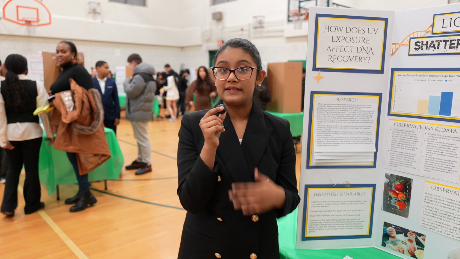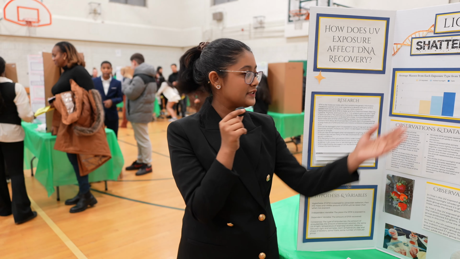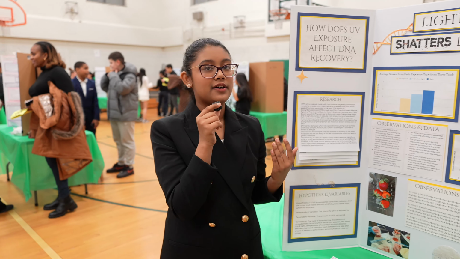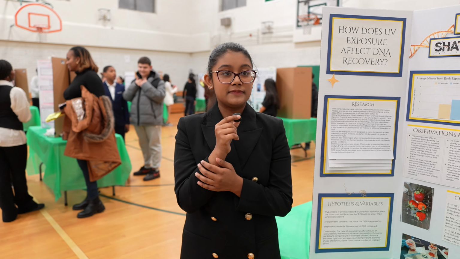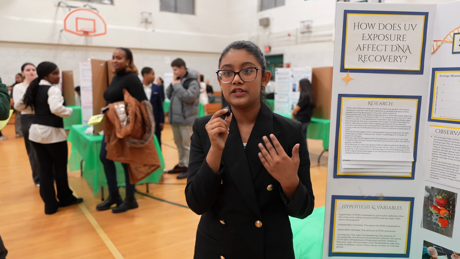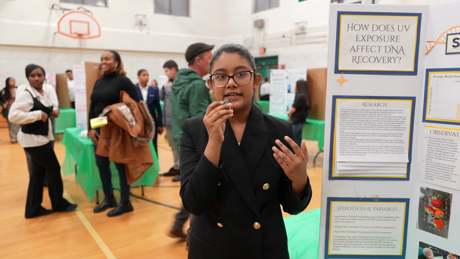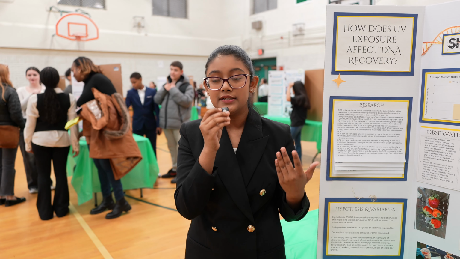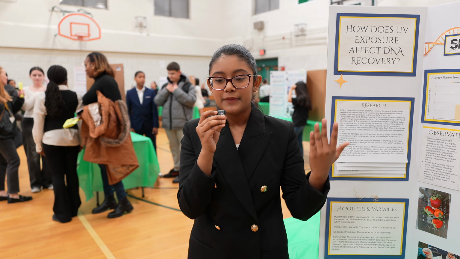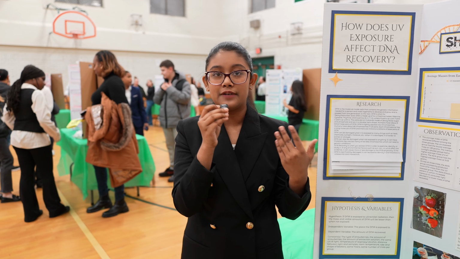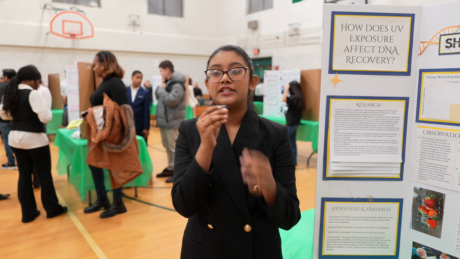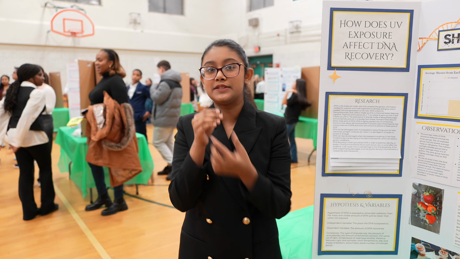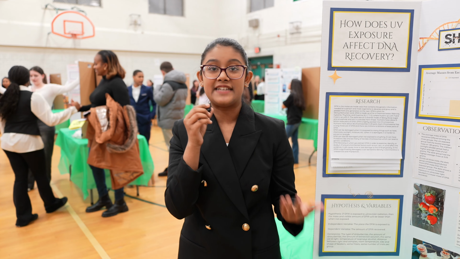In my conclusion, my hypothesis was supported because, as you can see here, the UV exposed DNA had the lesser mass and visible amount of DNA than the other 2 categories. This is because when DNA is exposed to UV, the adjacent thymine dimers collide with each other and covalently bond, causing a twist in the DNA helix, and eventually leading to the disruption of the cell replication, which ultimately leads to the DNA being more fragmented, and it can even be dissolved. So that is the reason why DNA gets damaged under UV light.